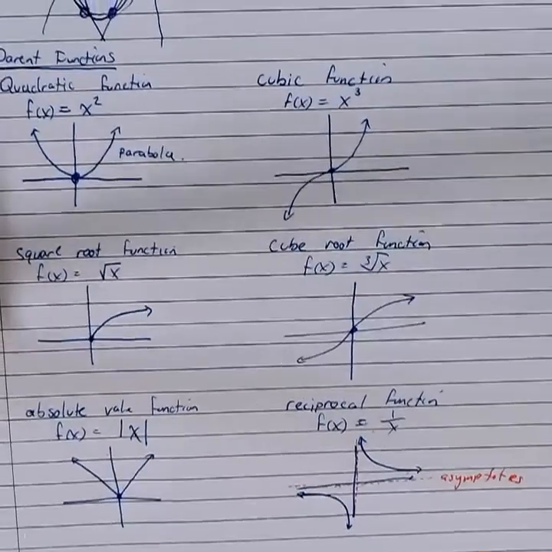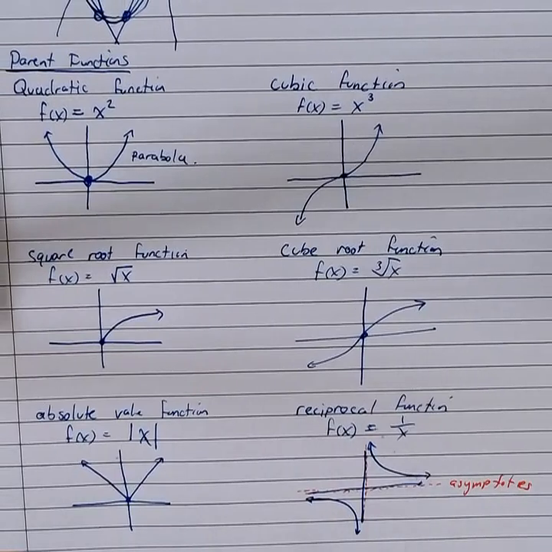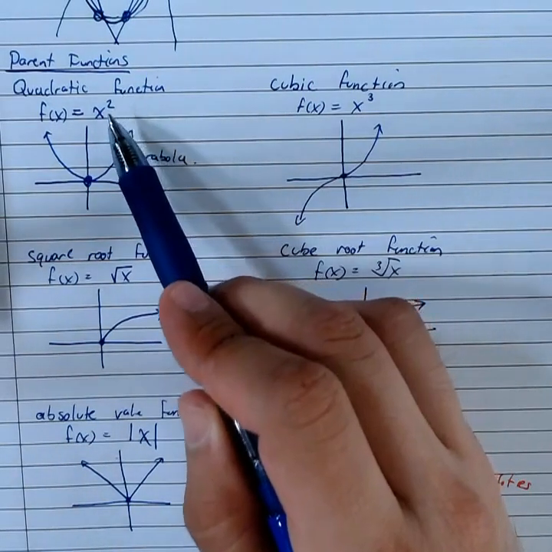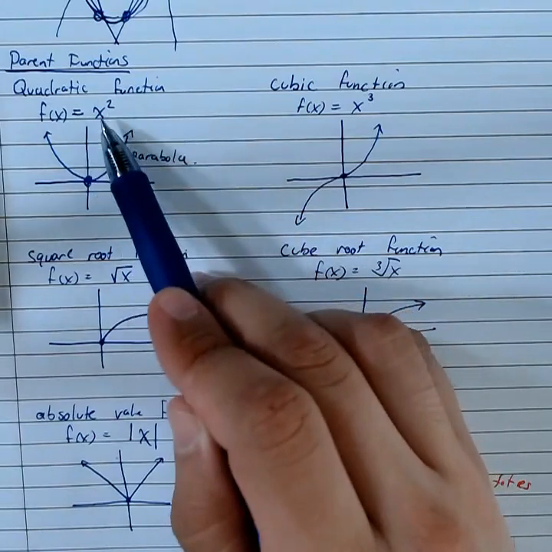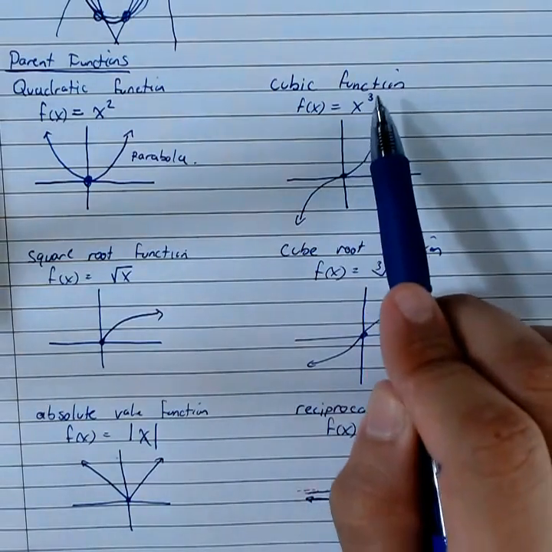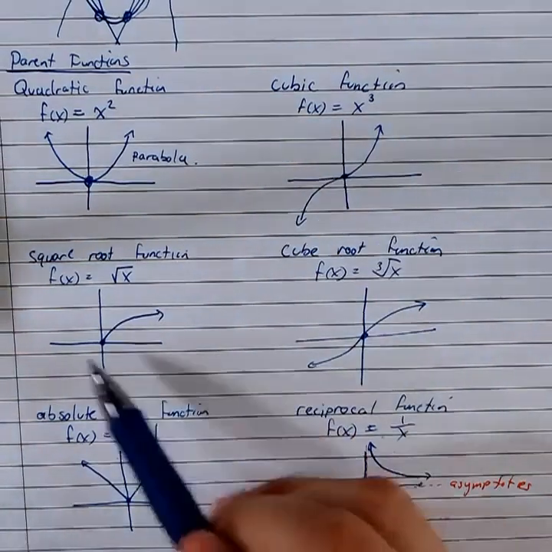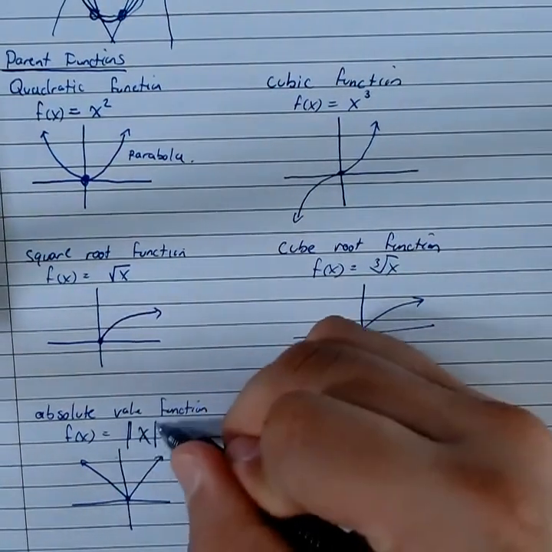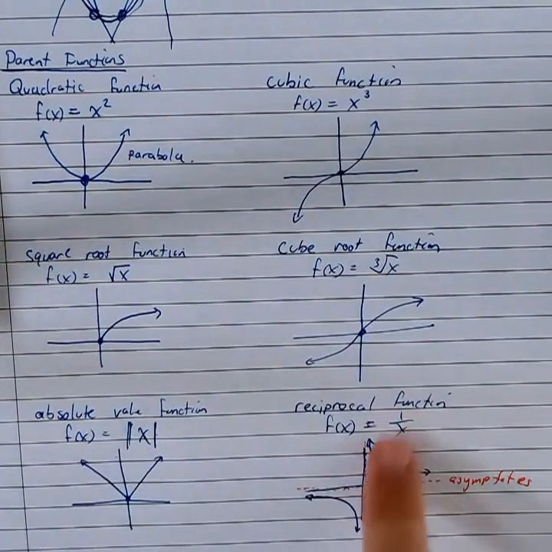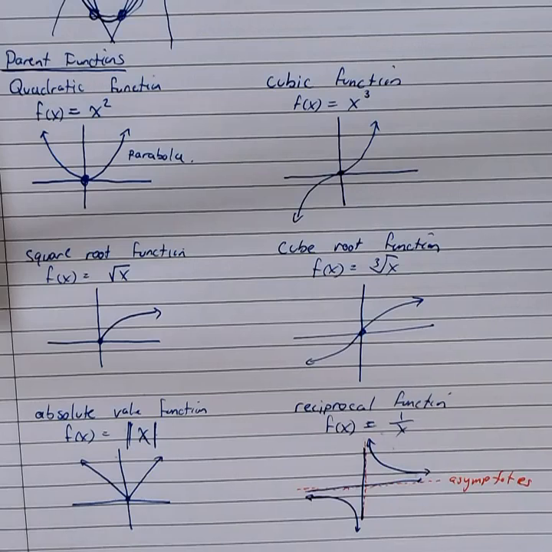Okay, so these are going to be our parent functions. There's nothing particularly special about these other than they only have a single operation. Notice this is x squared. No plus anything or minus or times or anything like that. There's a single operation, and that's a square. Same thing here. There's a single operation, and that's a cube, a single square root, a single cube root. Here we have one operation, and that's the absolute value. And here we have one operation, and that's the reciprocal. All right? That's what makes these parent functions. They have exactly one operation.